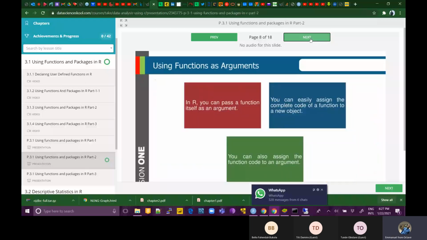Moving forward. Now, using functions as arguments, you can also pass functions as arguments depending on the kind of task you want to do. It's accommodating. You can put a function inside the function. Now, let's see an illustration.